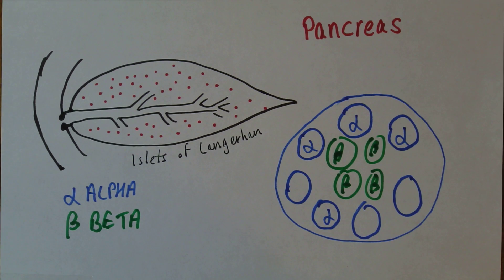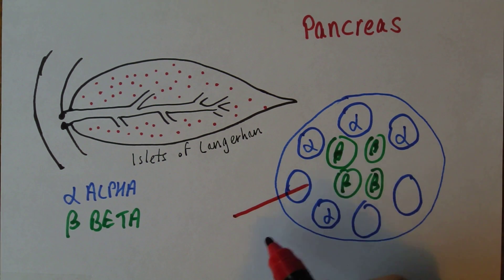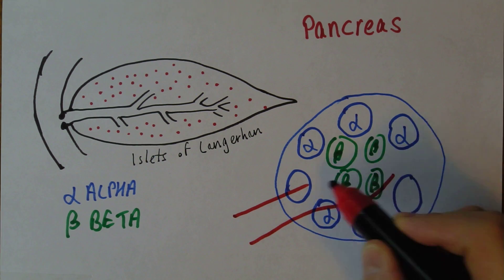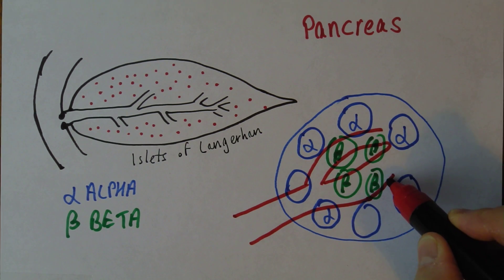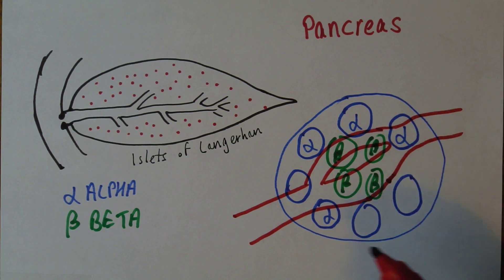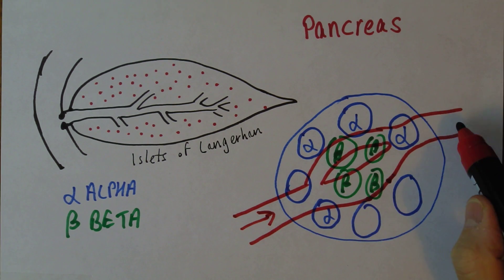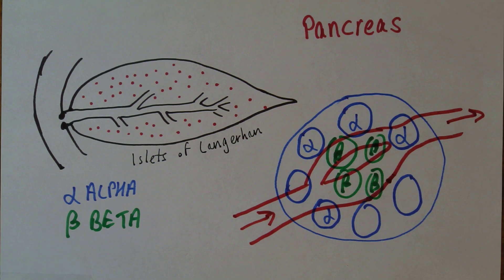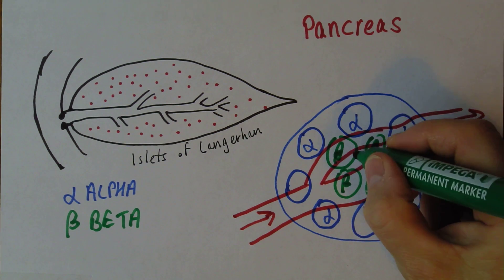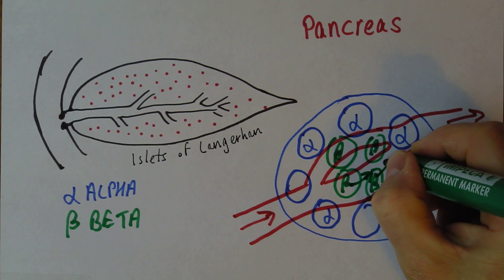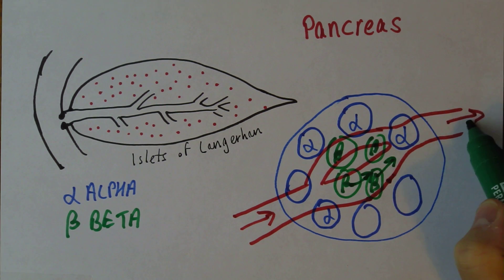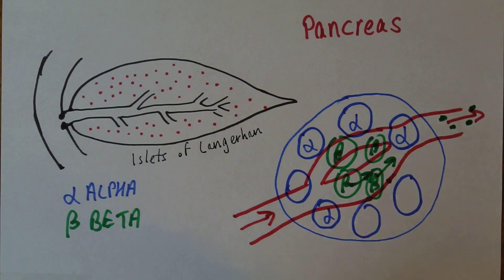So two different types of endocrine tissue in the pancreas, and as you would expect, the endocrine tissue is very vascular. An arteriole will approach, divide into numerous capillaries, and leave again. So an arteriole supply and a venous drainage, giving plenty of opportunity for the formed endocrine products to get into the bloodstream, to be directly transported away into the systemic circulation. The same with the products of the alpha cells.